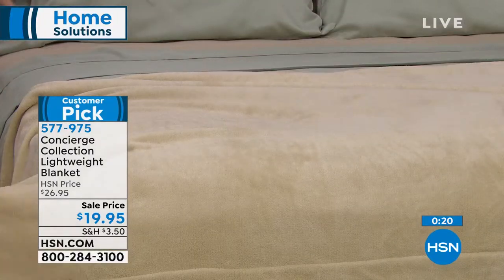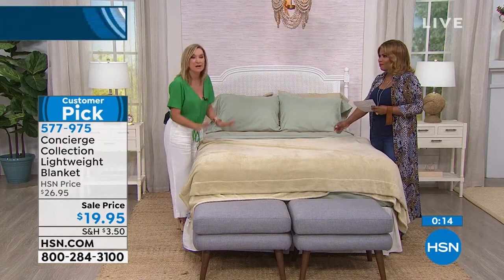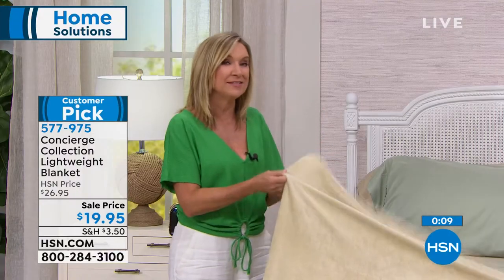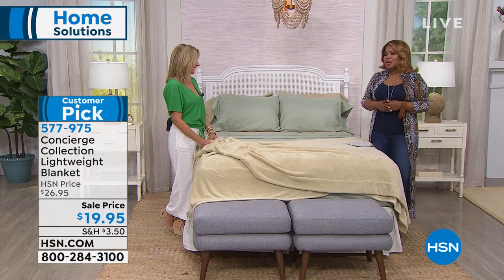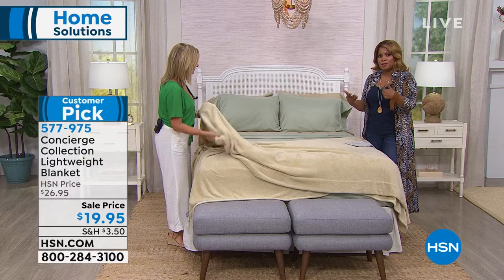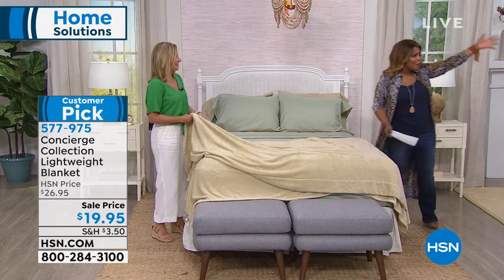These make the greatest gifts. If someone is recovering from surgery or you're going for a get-well visit, bring them a blanket like this. Send your kids to college with blankets like this. They are those little elements of comfort and coziness that make your house a restorative, comfy place. You can't have enough blankets — and many of you have found heavier comforters are just a little uncomfortable now. In colder months you can just layer it with something else.